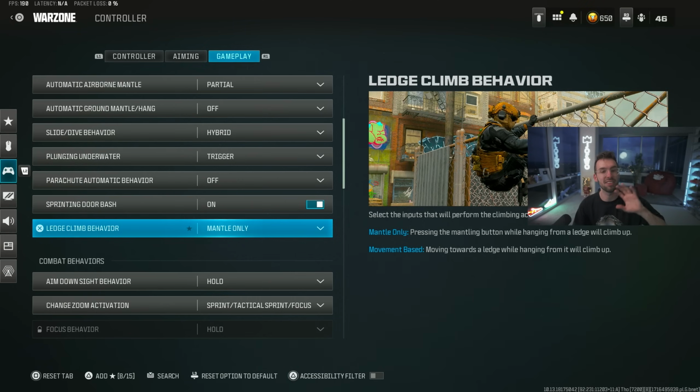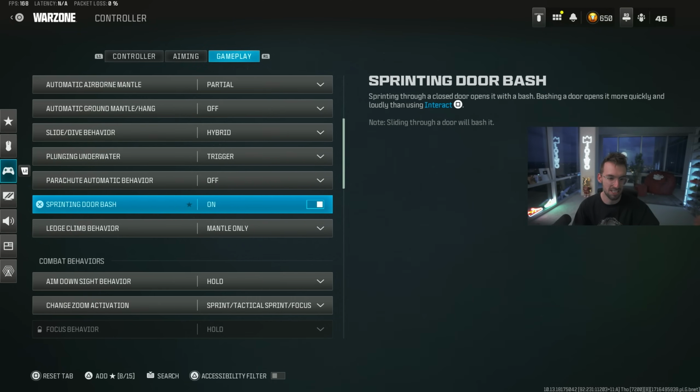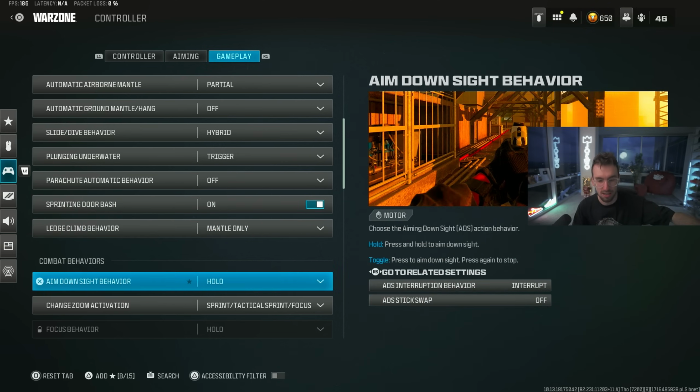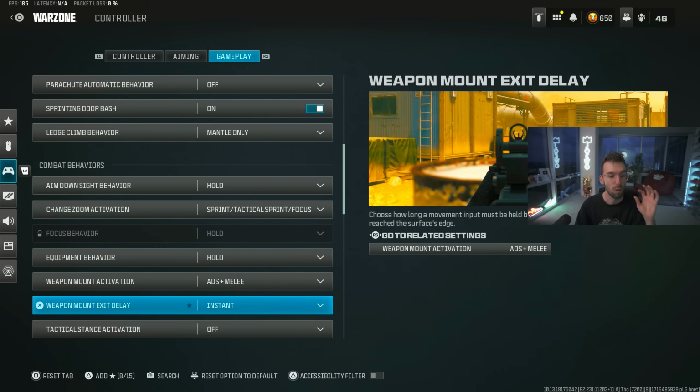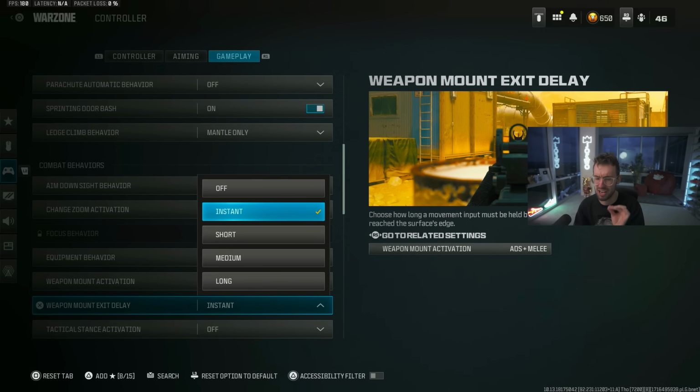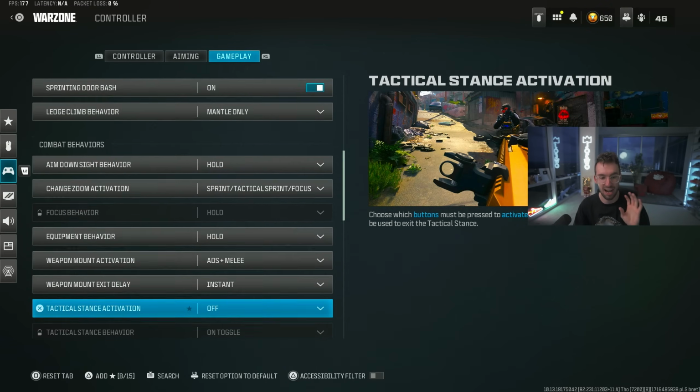Now going down through here, these are the pretty standard settings. Sprinting door bash, as you're running through doors, you're just busting through the doors. Pretty standard settings here. Weapon mount activation, I have my ADS and my right stick in. That's to mount. Weapon mount exit delay, I'm pretty sure as default this is set to medium. Make sure this is set to instant, as then if you're mounted up, you can instantly get off a mount and keep re-engaging into a fight or be pushing up. Make sure to have that.